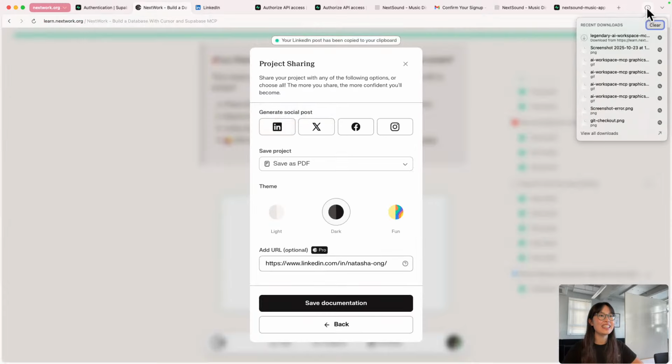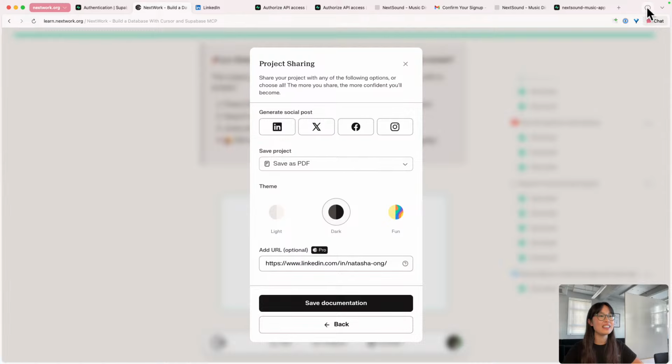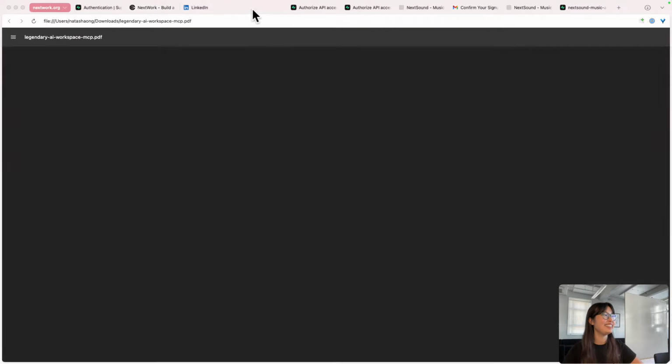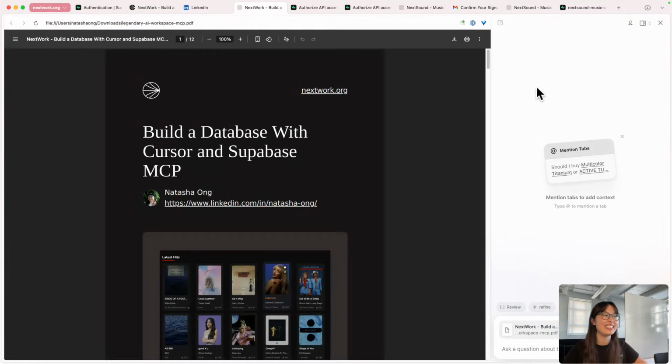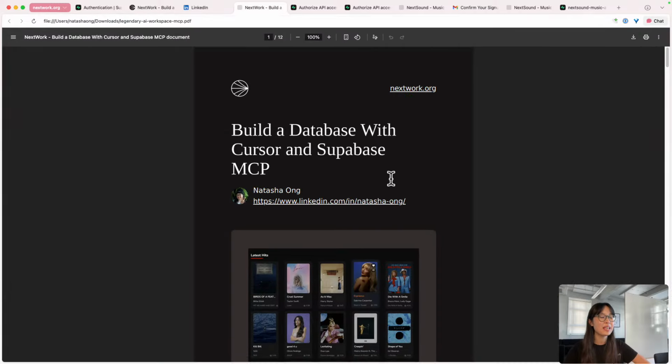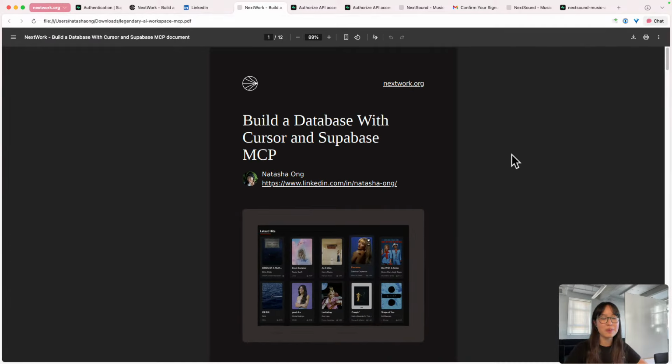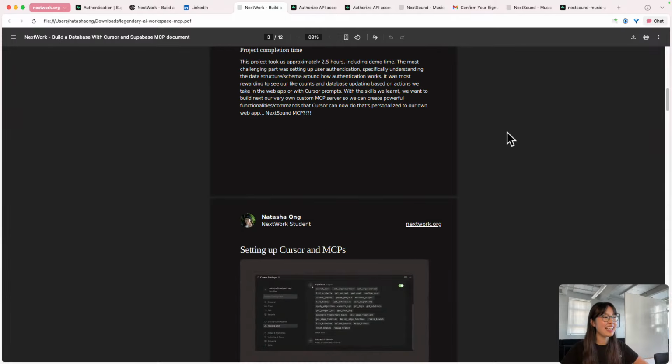Very nice. Is our documentation getting downloaded? Yes, it is. Are you excited to see it? I know I am. I always get so excited to see my documentation. Build a database with Cursor and Supabase MCP. Nice.